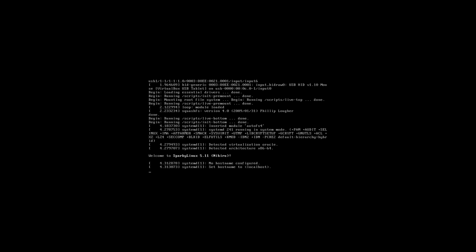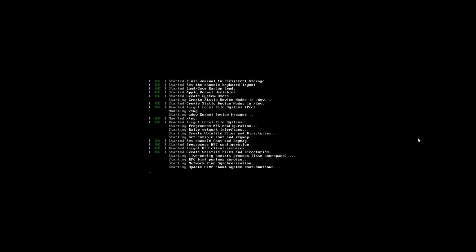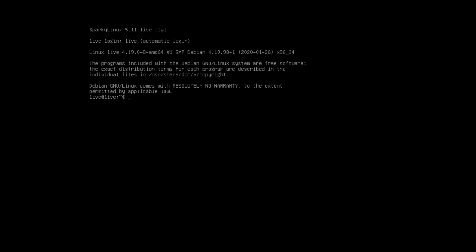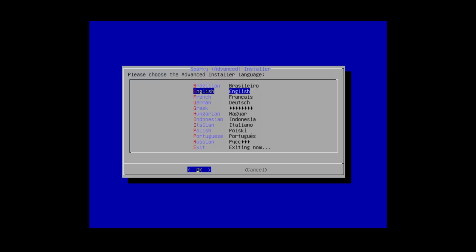And the installation is going to be pretty much about this size. So while it's booting up, I'm going to go ahead and increase the size of our terminal screen here. All right, so here we are. We have landed on our desktop here, and I'm just going to drop to root now, just to get it over with. And so now we run sparky-installer, and then this is going to start up.